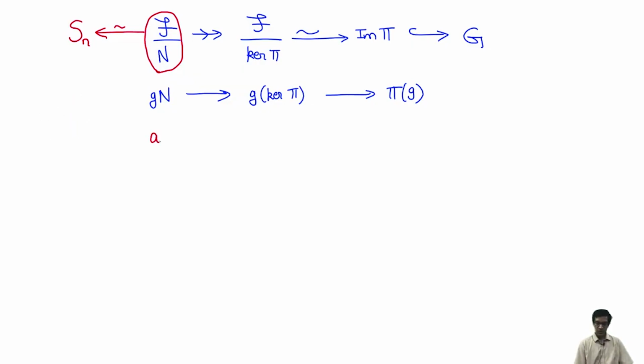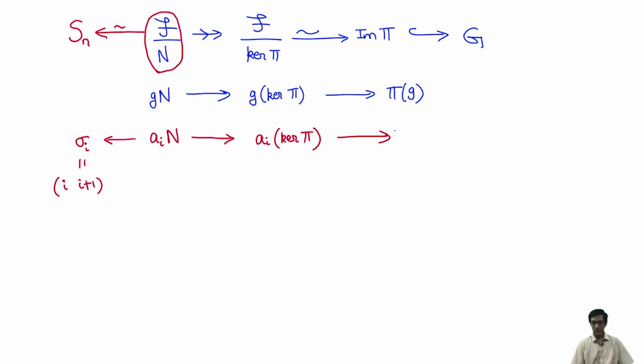So what was this isomorphism doing? Well, if I take the special generator ai N, it was mapping it to the transposition sigma i. Right? This is how we defined that map. How did we prove the isomorphism between F/N and Sn? We defined a map from F to Sn which takes ai to sigma i. Okay, and so the coset ai N therefore was mapping to sigma i, just by the first isomorphism theorem. Okay, so now we are all set, because now we know what ai N goes to. It goes to ai kernel π, which in turn goes to π(ai), but π(ai) by definition was gi.